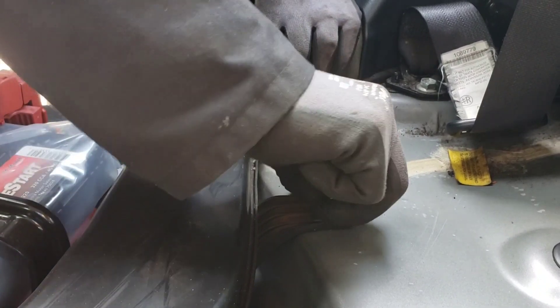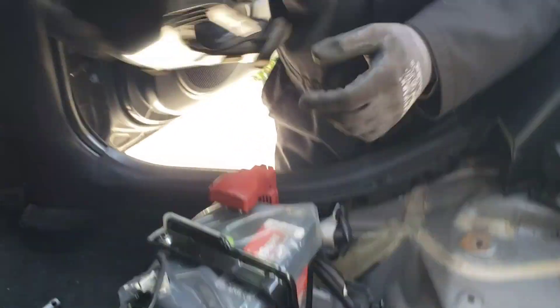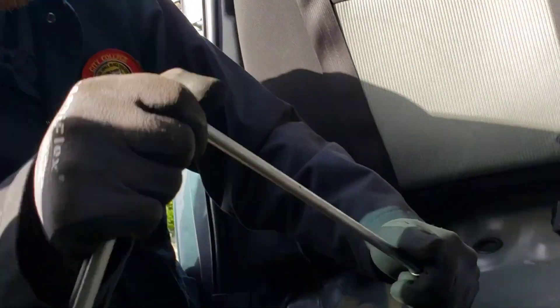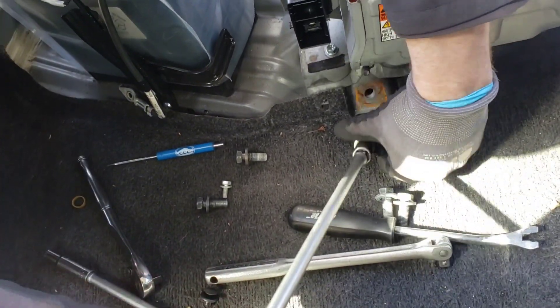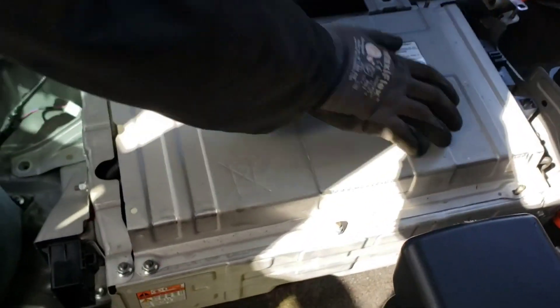This duct has one fastener — we'll go ahead and remove it and stow it in the back. Now we have access to the last couple bolts, plugs, and clips. Looks like we've got two more bolts — that one and this one under here. I'll switch to my electric ratchet. The whole HV battery assembly is free. There's one last plug and one last clip.